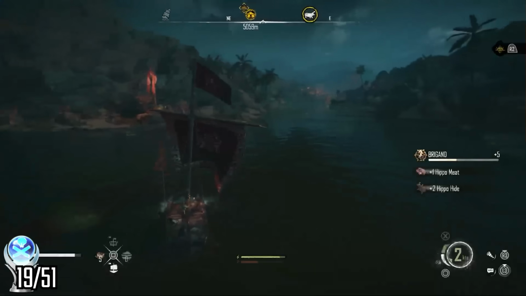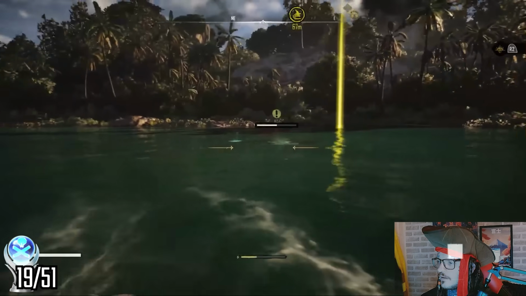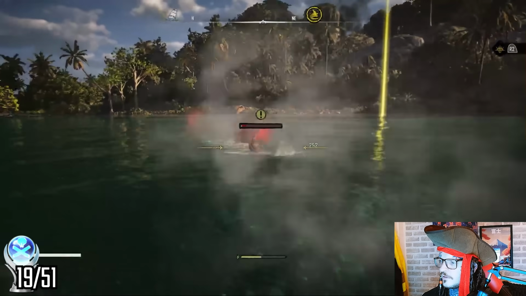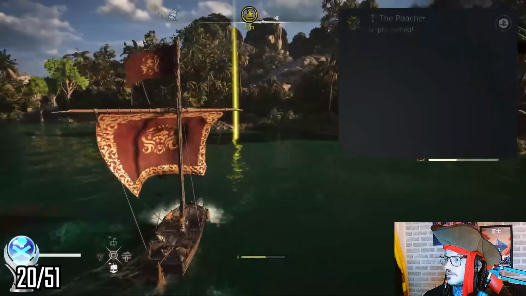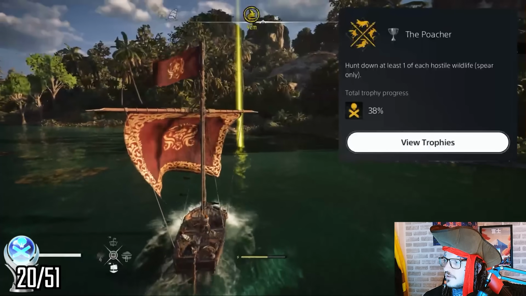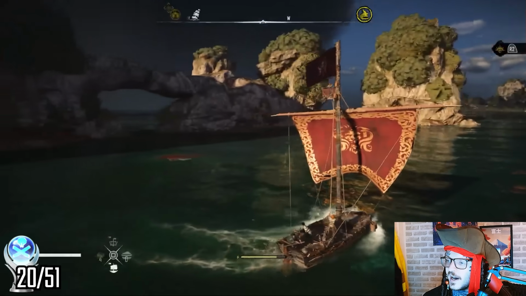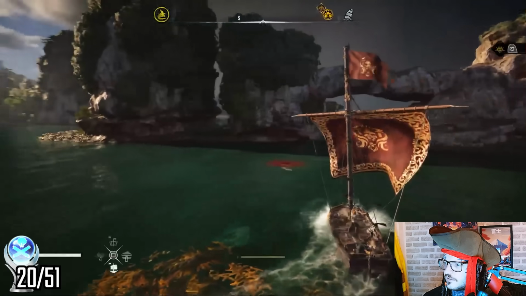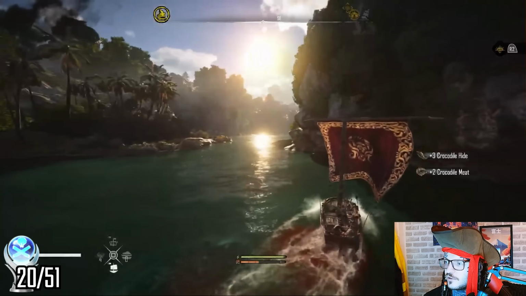Next, I used the spears for their real purpose, which was hunting. I had to hunt every type of animal to get this trophy. Yeah. Right, this should be the last one. Trophy, please. Yes, the poacher. Awesome. Hunt down at least one of each hostile wildlife. Okay, that doesn't explain it very well, but you need to take out the alphas and the apex versions as well. Sharks are just sharks. Hammerhead and great white. There's 3 of each hippo and 3 of each crocodile.